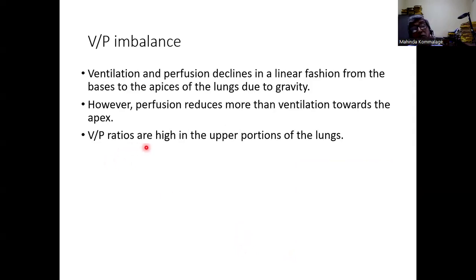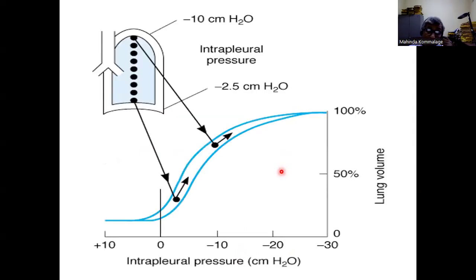Right. So same thing, the ratio will be high from the upper portion of the lung. This diagram, I think I showed it even in the first lecture. Here we have lung volume and pressure change, and here interpleural pressure is less negative, here more negative, that means low, and therefore this will be the volume pressure change in the top and bottom, right? And actually that is compliance. So you can see this shape is compliance.